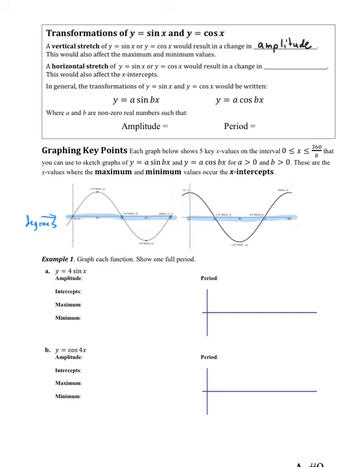So in example 1 here, or example A, we see a 4 written in front of the sine of x. That's just saying, hey, that's going to be our amplitude. So amplitude is 4. A equals 4. Whatever number is in front of the sine or the cosine that's being multiplied by it, that's your amplitude. And that means we're stretching vertically. We're going to make this thing a little longer. A horizontal stretch is a change in the period of the function. So that's going to stretch it to make the period a little longer. Okay?